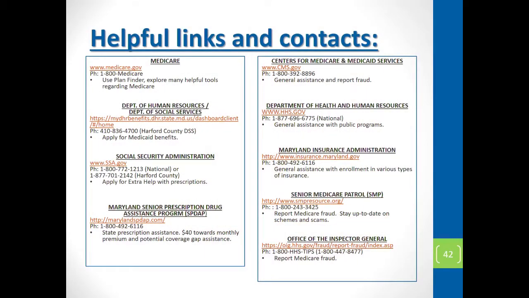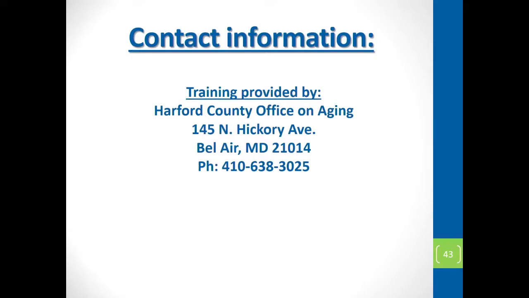So moving through that. These are just, like I said, other agencies. Medicare.gov is sort of your bottom line for everything officially Medicare. Department of Social Services can help with and process the application for all the Medicaid programs. Beyond that, you guys can look through and see the other programs we've already discussed. And this is just our contact at the Office on Aging.